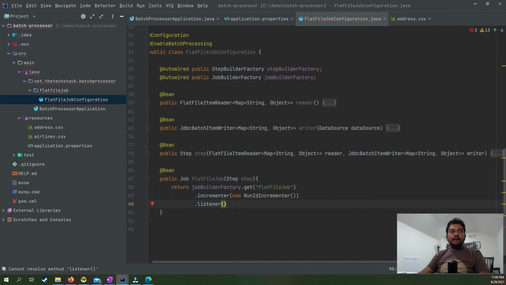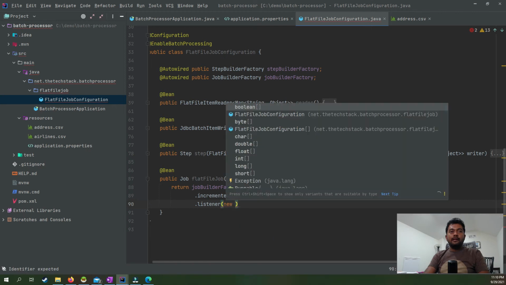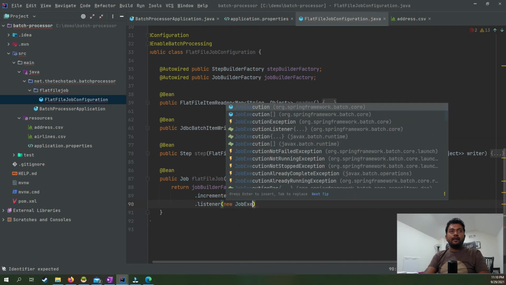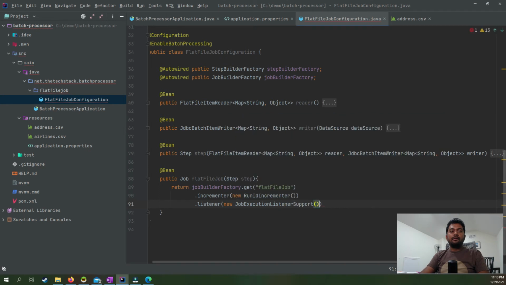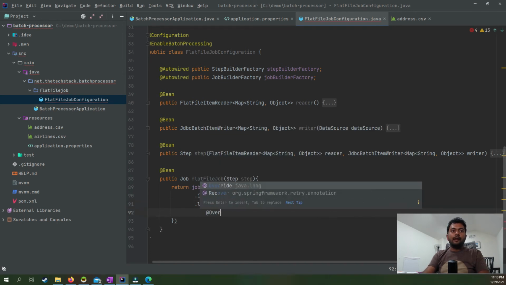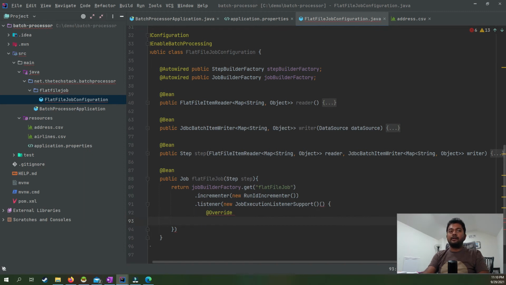So we need to pass an instance of JobExecutionListenerSupport. In this case I will create an anonymous class, JobExecutionListenerSupport, and I will override one method from this.